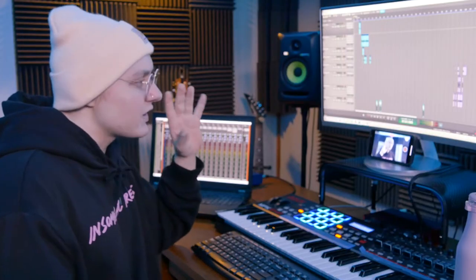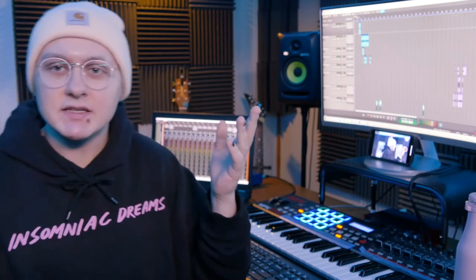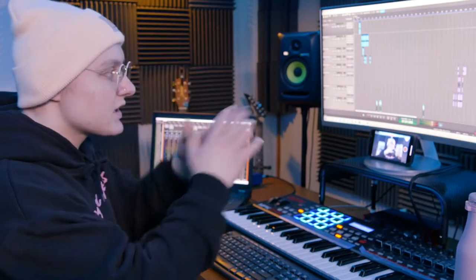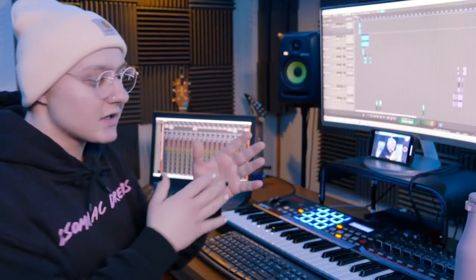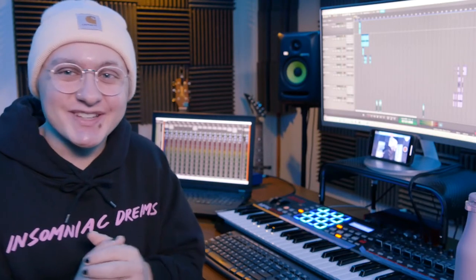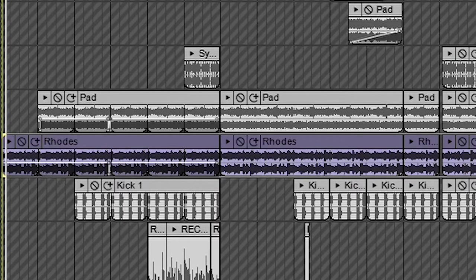This session is really really messy if we're looking at the mixing side of things — it came close to like 500 tracks. This is not the mix session, this is just the actual song session where I engineered everything. So I'll be breaking down the beats and what we did with the vocals. We'll see how we made this song because I don't even remember, so we're gonna figure it out as we go.